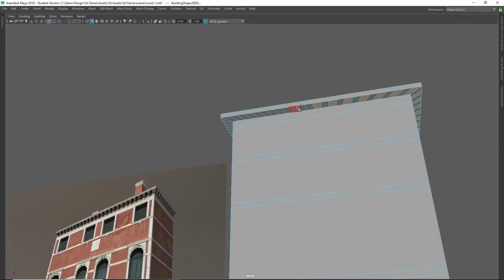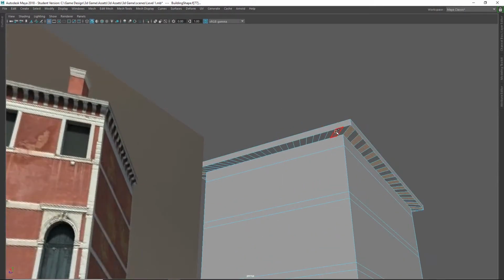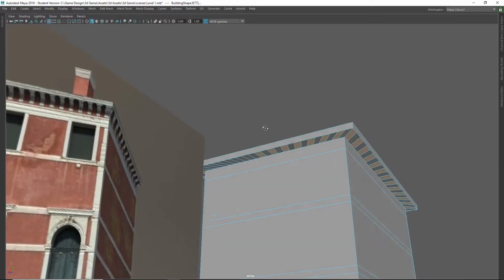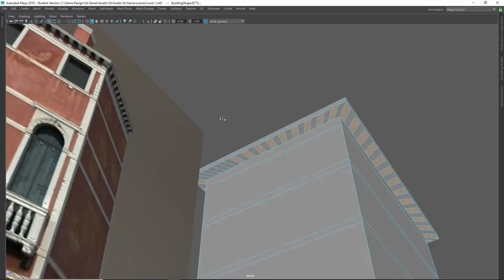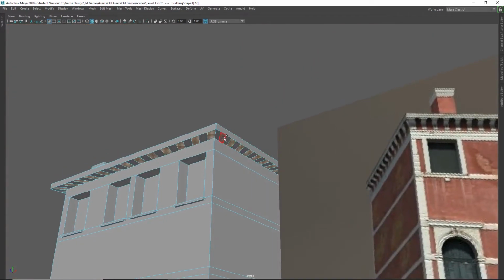You could end up spending too much time on a model, and you may have some really nice models, but you'll never finish your game because games take a long time and asset creation takes a long time. And many studios, they just go out and buy assets and then they mod them to make them better.